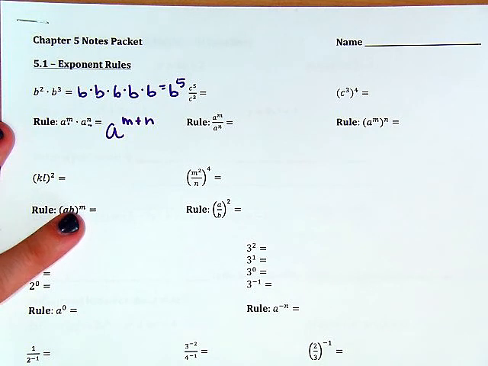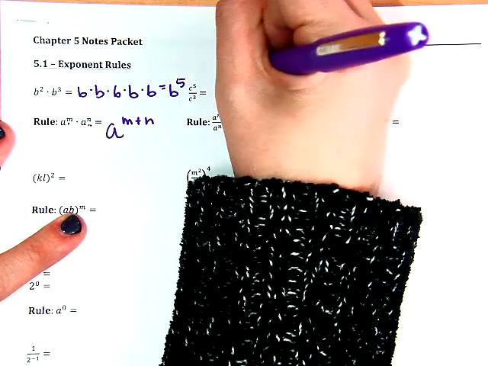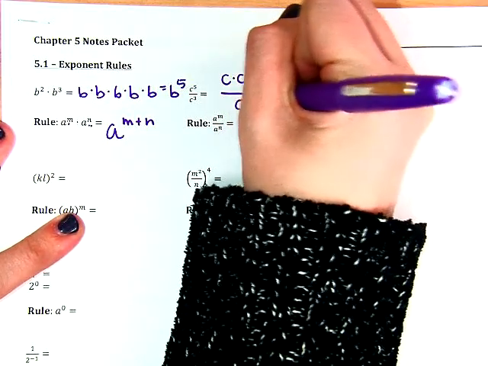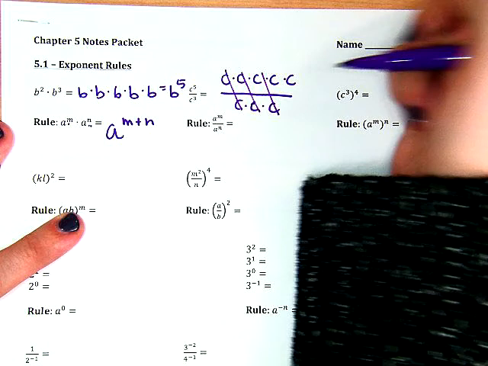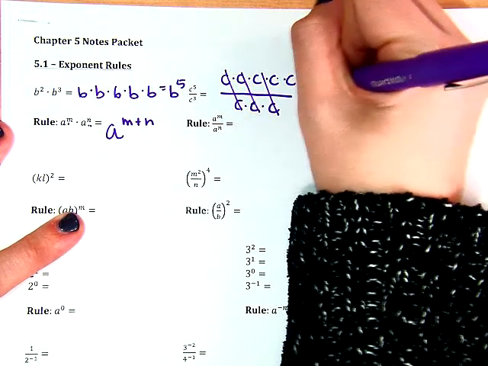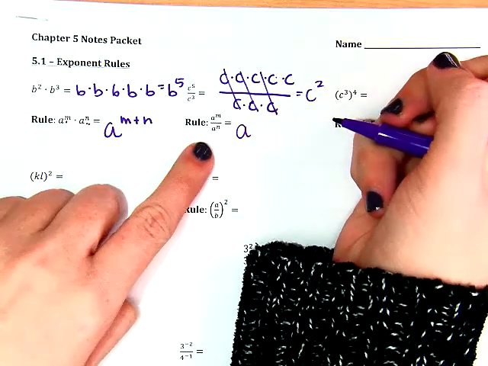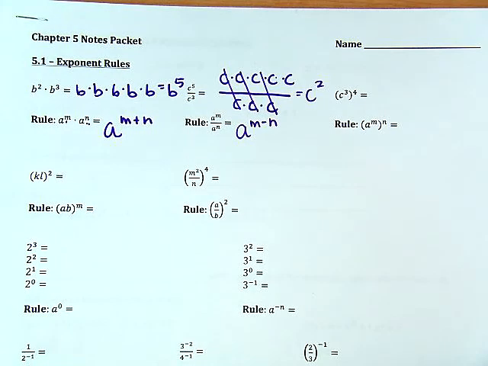You're adding those exponents. When we have division, we have c, 2, 3, 4, 5 c's on top and 3 on the bottom. What happens here is they cross out, and I'm left with 2 on top, so I'd have c squared. So when I am dividing these things, I'm really subtracting their exponents.